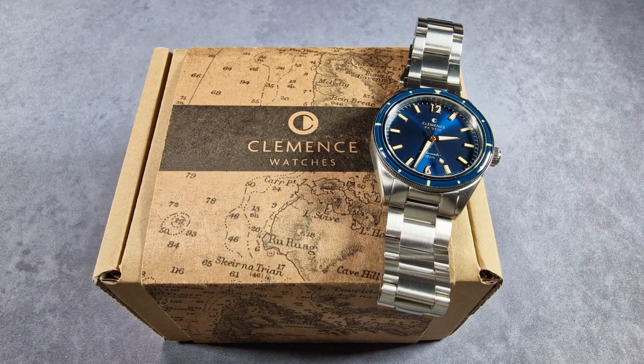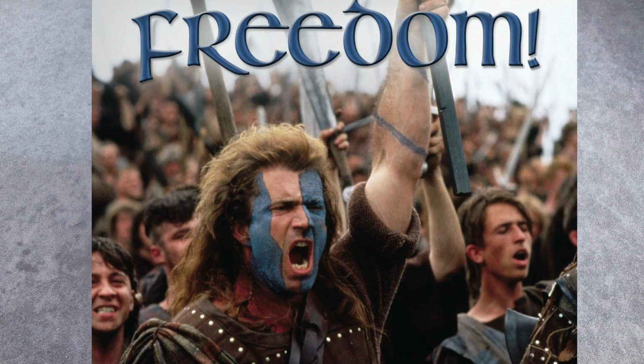Today I'm taking another look at the Photic Diver, Photic? I don't know. From Clemence Watches. Clemence Watches is actually based in Scotland. Freedom! Aye, one of them ones.